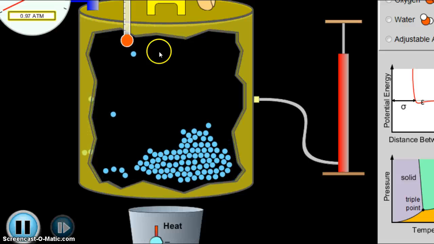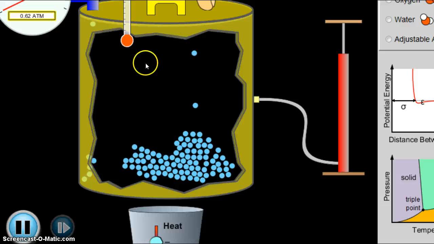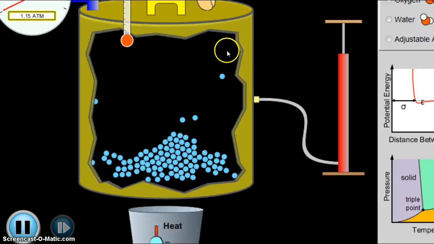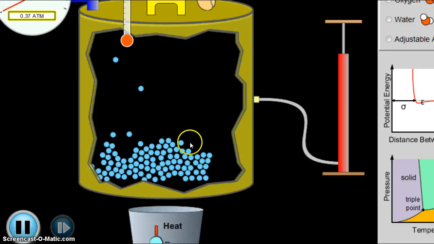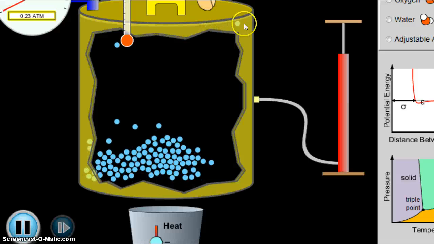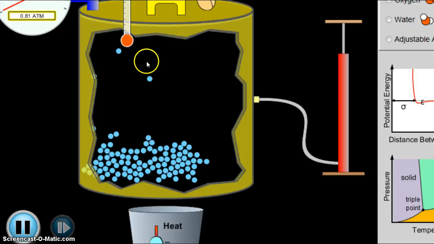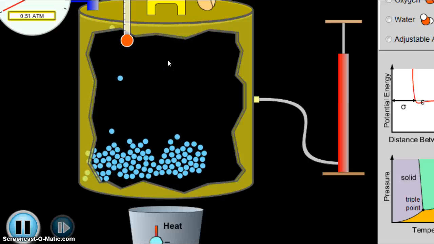And now, this molecule right here and this molecule, is it a solid, liquid, or gas? These are gases, but these down here are liquid. So, we're still at a temperature where we would say we have a liquid, but we have a couple of gases. That's what evaporation is.